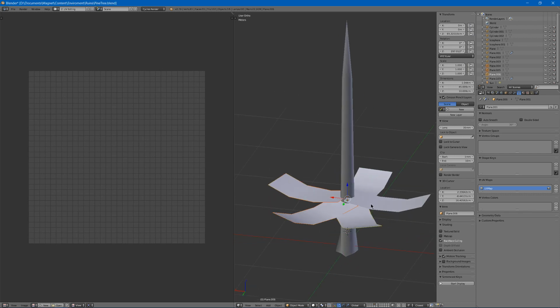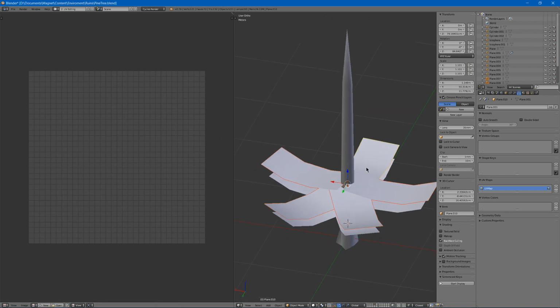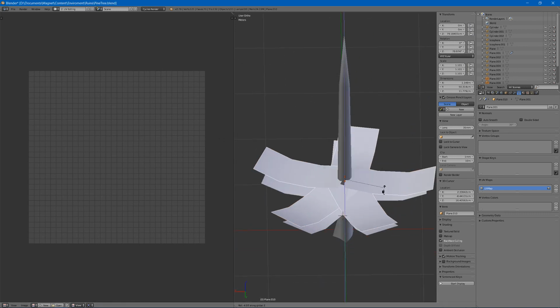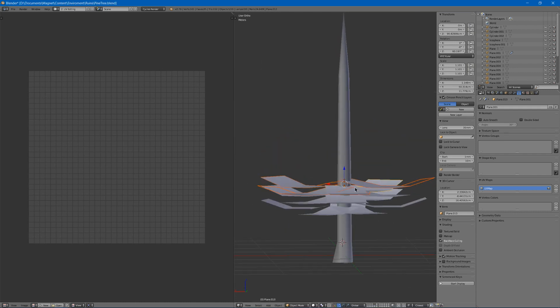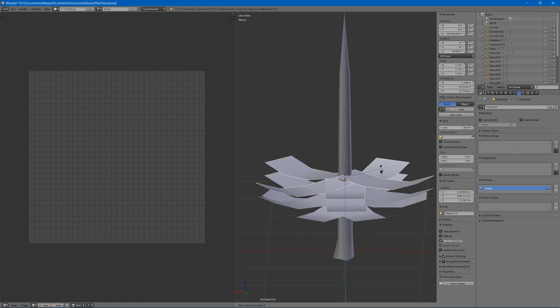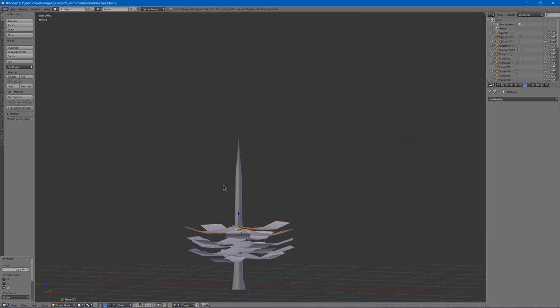And then I'm going to take each of these and hit Alt D, and I'm simply going to go up. I'm going to scale these ones out a little bit just for the top, just for the bottom layer so I can get the curve. And I'm going to rotate Z, do it again, and then keep on going. Maybe go back to the default view instead of the UV editing.